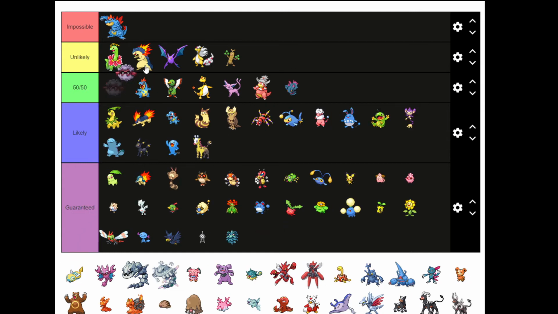Forretress, I think that thing is impossible. How would you kill it? Exactly. I just can't... Maybe you can pry it open? I feel like you probably couldn't. Yeah, I feel like it'll be good enough to be able to... I think it'll avoid being pried open. Yeah.